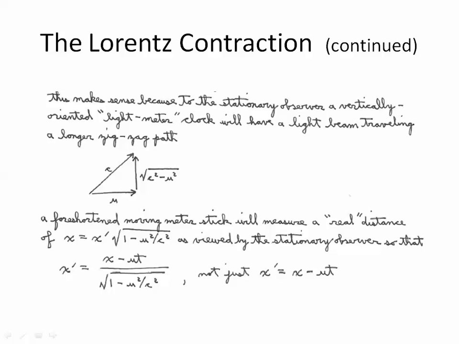Before looking at the whole clock, though, let's consider just a simple right triangle. In the right triangle shown here, the zigzag light beam covers a distance c in 1 second. The vertical leg of the triangle is a distance of the square root of quantity c squared minus u squared in 1 second. This is a shorter distance than the hypotenuse of the triangle. So it appears to the stationary observer that the time to get to the top for the path seen by the moving observer should be less than 1 second. If the moving observer does not see it that way, then his clock must be running slower.